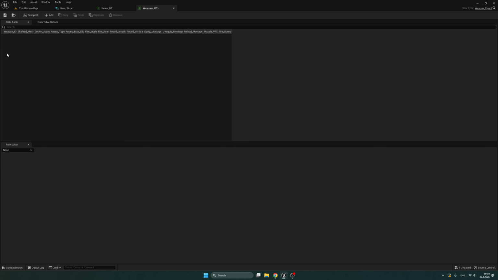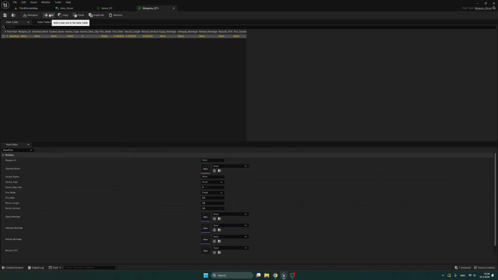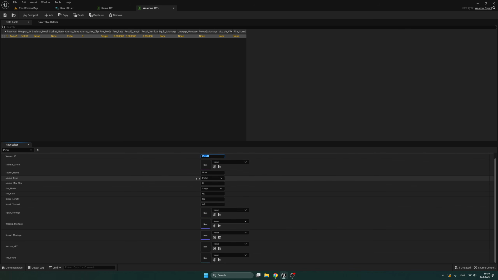And here on the weapons DT, let's create a new row. Row name, again, pistol 1, weapon ID, pistol 1, skeletal mesh, we don't have to add that yet. Socket name, let's call it, again, pistol 1. Ammo type, pistol, ammo max clip, let's set it to like 8 or 6 or whatever.